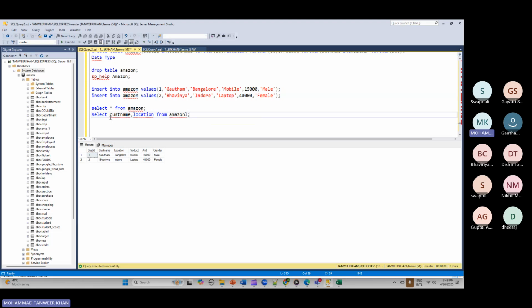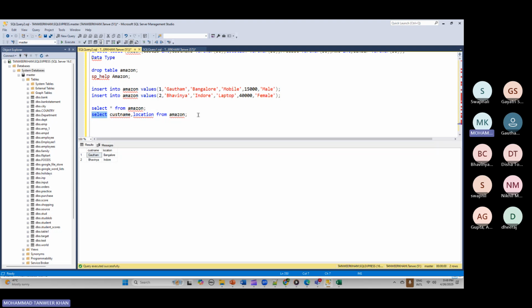It means you're telling the SQL engine, just show me customer name and location from the Amazon table. Now check the output. You're getting only customer name and location. So it means you can customize this select. Whatever you want to display, you just keep those columns in select, and the engine will display only those columns to you.